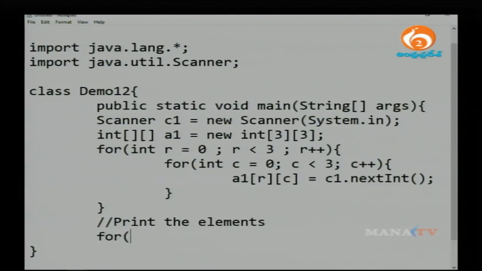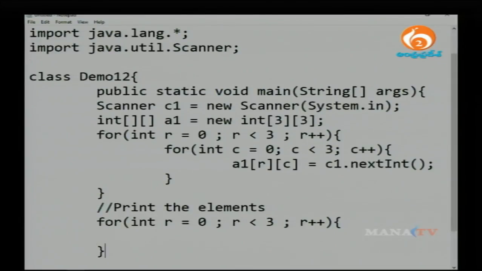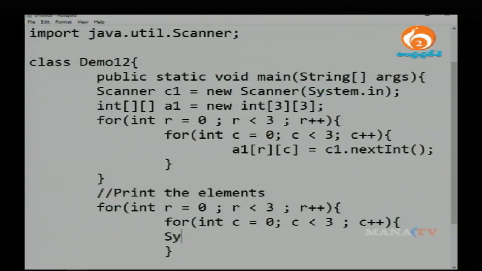Again write one more for loop. Int r equals 0, r less than 3, r++. Then int column equals 0, column less than 3, column++. Now write a System.out.print statement here to print the value of A1 of r and c.